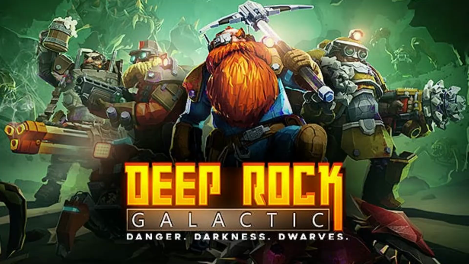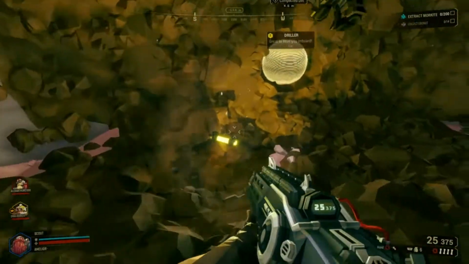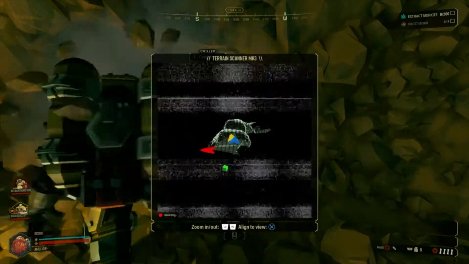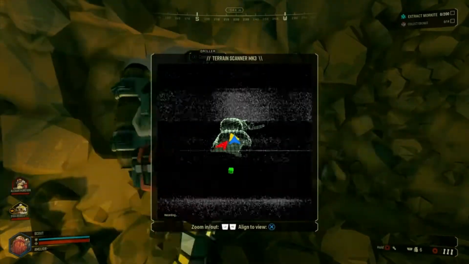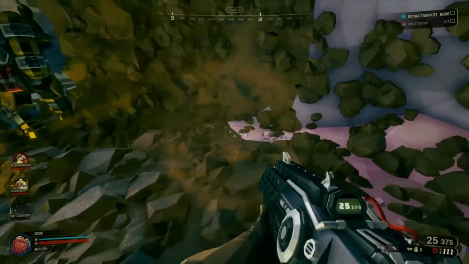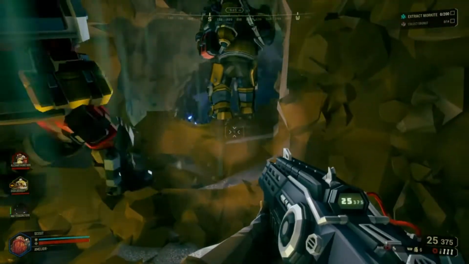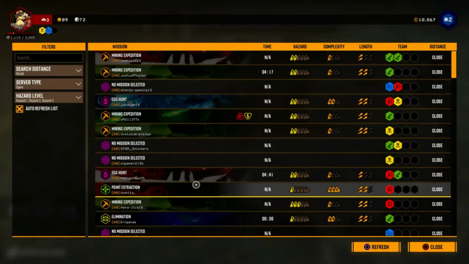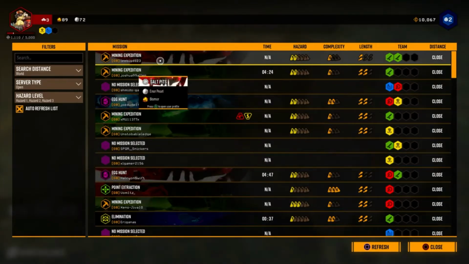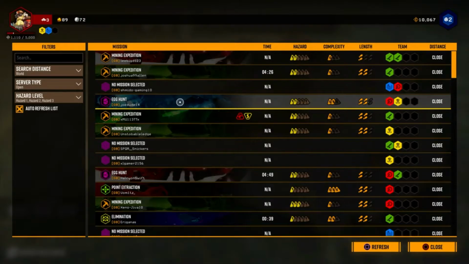You are a team of dwarves who have been sent to mine for certain items, and you have to meet the quota, which appears in the top right corner of the screen. Occasionally, you'll find yourself being attacked by some arachnoids and other creepy crawly type enemies who will hinder your progress. There are several game modes. These are Mining Expedition, Egg Hunt, On-Site Refining, Salvage Operation, Point Extraction, Escort Duty, Elimination and Industrial Sabotage.